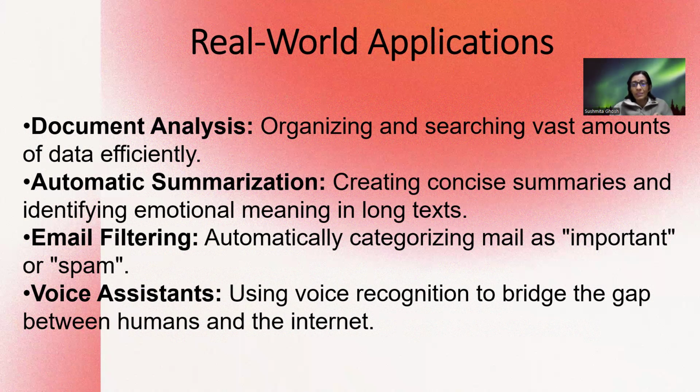Because the bulk of unstructured information we get is also huge. We've studied about structured, semi-structured, and unstructured data, which the machine or AI is learning, working with. So that is why we use these applications for organizing and searching vast amounts of data efficiently, very, very fast. A human cannot process it so fast. It'll need time to read a book and summarize it.